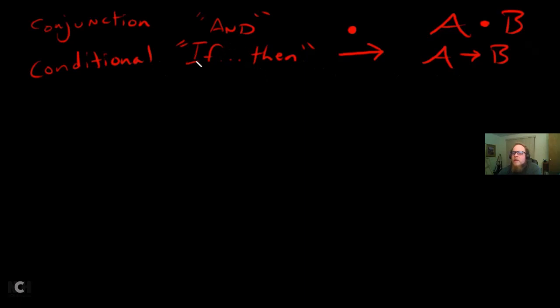There are some other ways of saying if-then as well, other ways of saying the arrow. I'll get to those later, because there's one expression that ends up being really frustrating until we get through this a bit. But this is the basic way that I want to go over here. So we've got the conjunction, we've got the conditional.